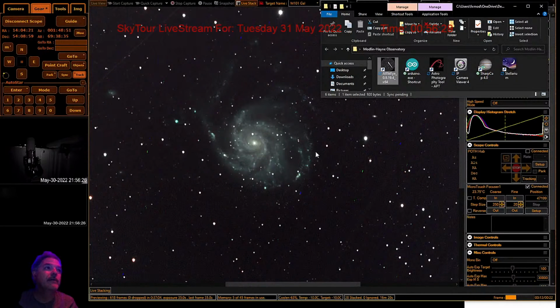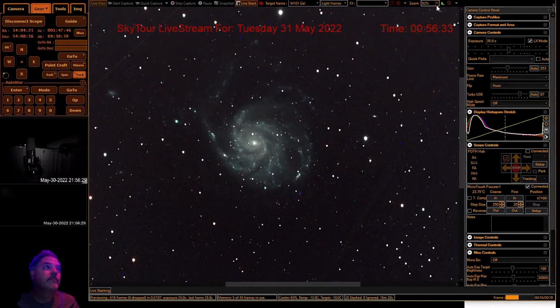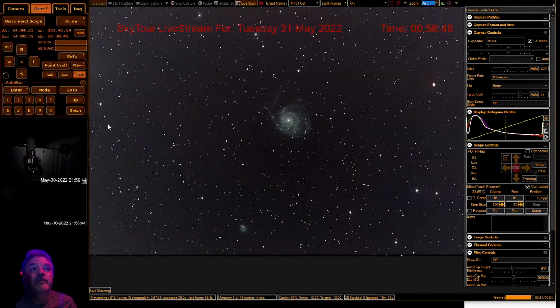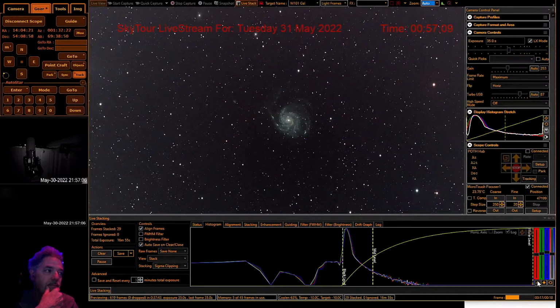Our view, when we look at the view here, comes out to the actual size of our camera view. This is the size right here, watch. Pow. So there's our whole field, and this field is 4 full moons across and 3 full moons tall. There's a faint line right there. That's a satellite that came through at one point in the exposure. That's pretty cool. And we get a lot of satellites all night long, and they're usually the Starlink satellites.